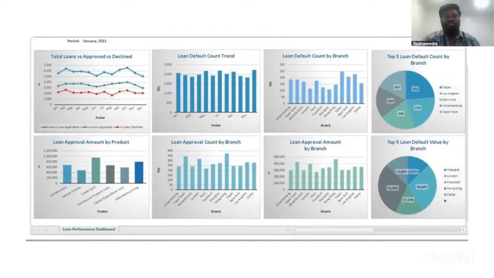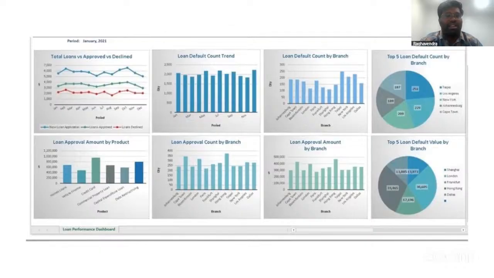Yes, we have different views in this. This dashboard is mainly for the management who has the decision authority. So they can make decisions to improve their operations. They can identify which product is lacking response from the market, and which has a tremendous response in the market. It also identifies the branch level performance and the product wise performance, and it quantifies the default rates and the approval rates.